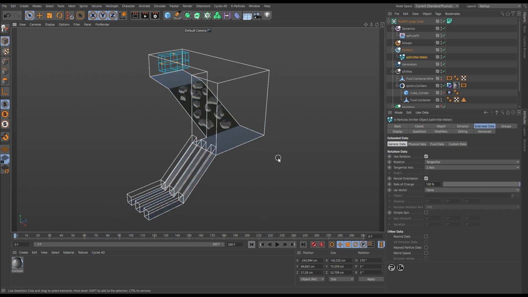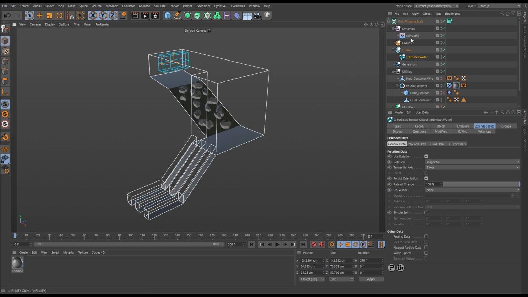Okay, so let's have a look at XP FluidFX because it is arguably the most versatile of the fluid solvers in X-Particles, and that is for one particular reason. The way in which you manipulate FluidFX is there are two different areas.